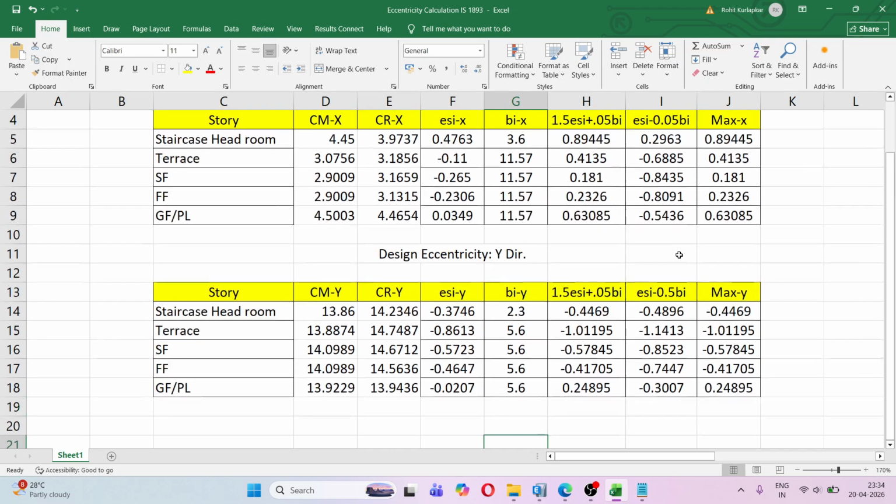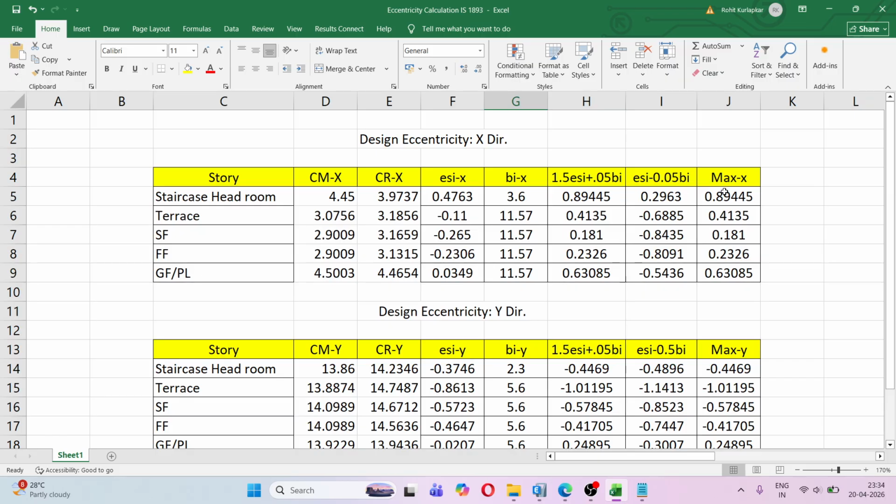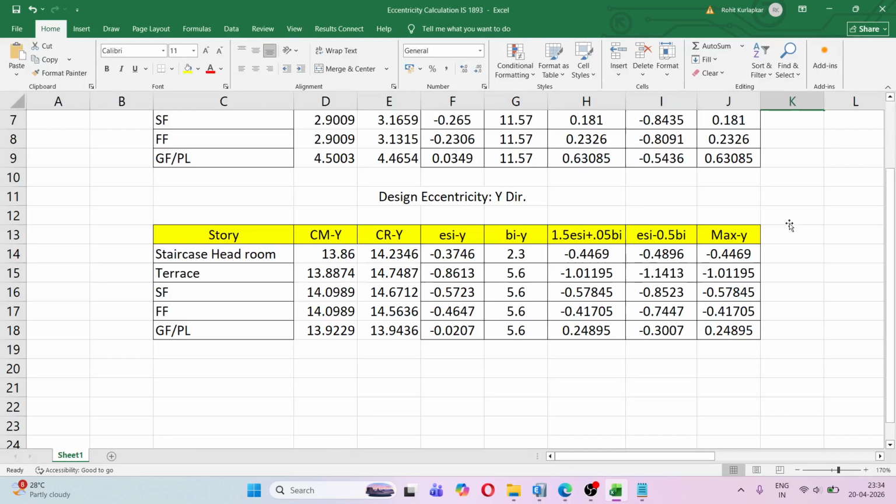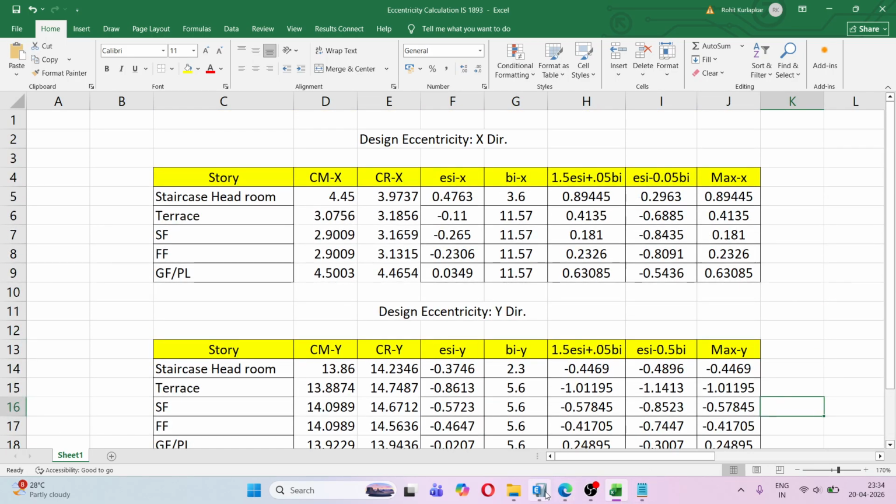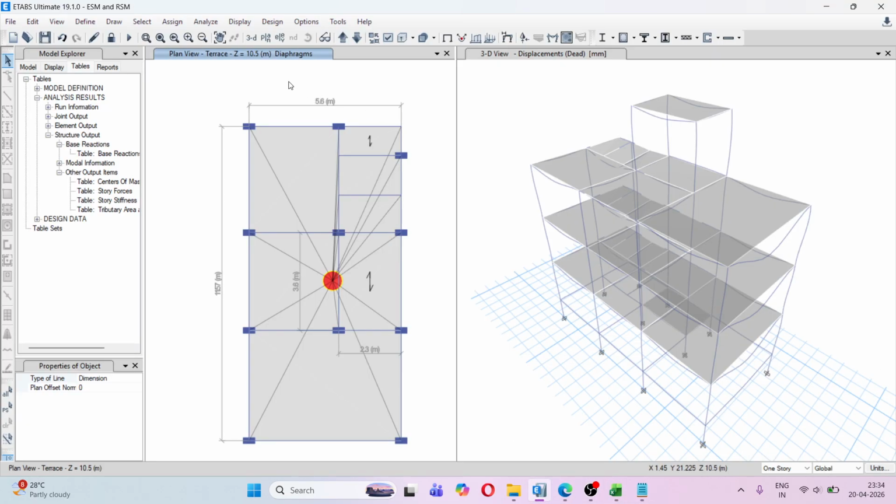Okay, this is how you will get these maximum values, and we have to give the input. Okay, so I will delete these lines.